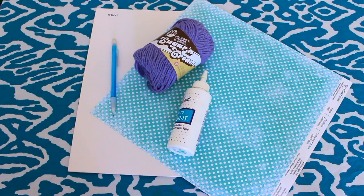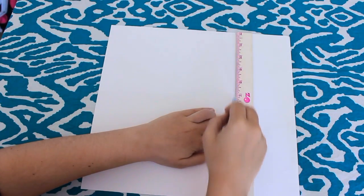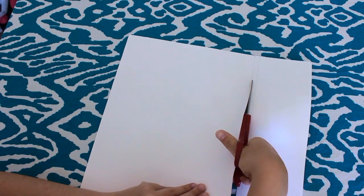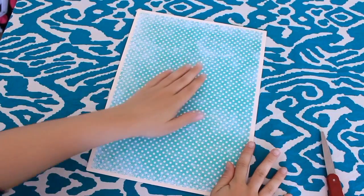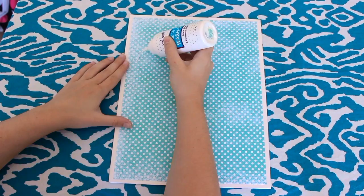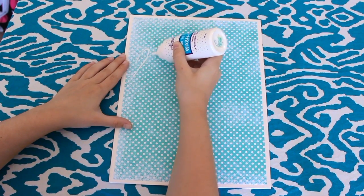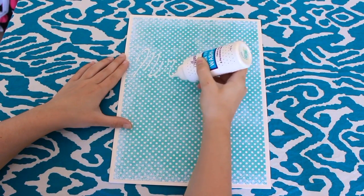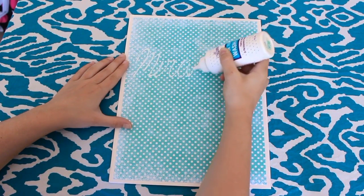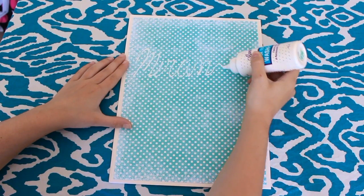For the first notebook, I went ahead and used the supplies to create it, and I just cut out a piece of scrapbook paper that would fit directly onto the folder, and then I went ahead and glued that down. After you glue your scrapbook paper down, you want to take some fabric paint and just go ahead and make your name in cursive with the paint. You don't have to do your name, you could do whatever words you want.